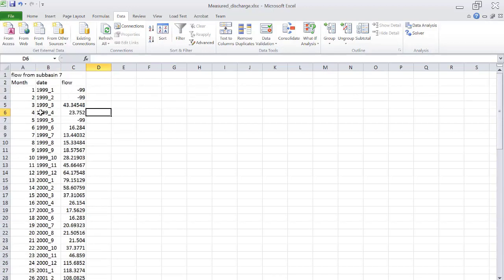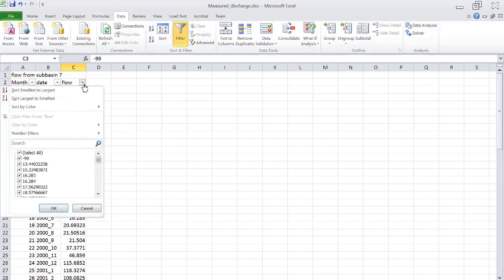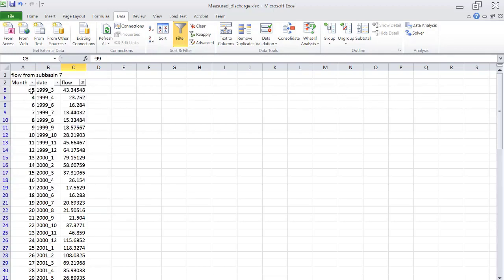So here, this middle column is arbitrary. You have to give something here which means something to you, and I usually put just the date here. And it should be one continuous text. And this is the flow. So I have some missing data here, and then I have flow. So making the SWAT-CUP file is really very easy. If your data looks something like this, then you can just filter that 1999 away, and what is left is the data that you have. And it begins from 3 because month 1 and 2 are missing.